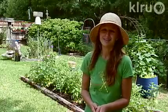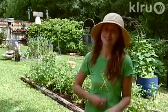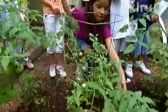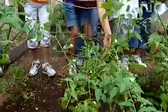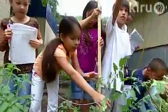I had one little kid tell me he was going to be the jalapeno man, the flaming jalapeno man, and he was going to grow jalapenos at his house. It was so precious. Thanks to their school garden, some of the kids want to try it at home. Green Corn's ready to dig in for this homework project the whole family can share.